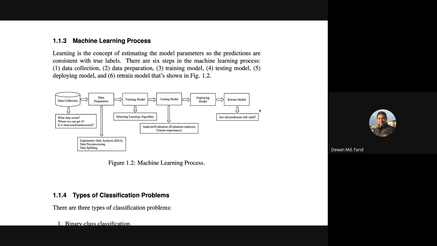Another question is whether data is structured or unstructured. Today we'll talk about structured data. Structured data means data is already organized in a table or in a database management system. Unstructured data means data is not structured in a table. For example, think about images, the pictures. In a folder you keep, say, 10,000 images. That is unstructured data. Is it clear?